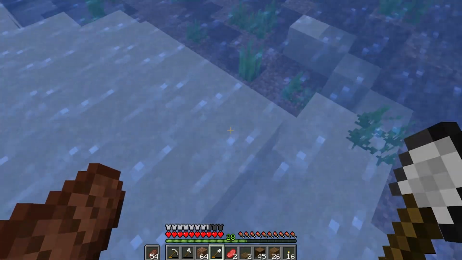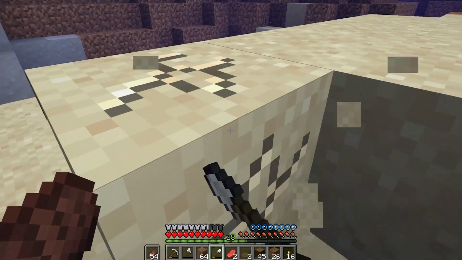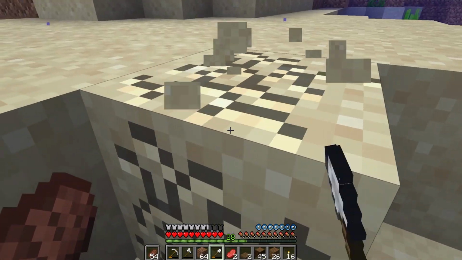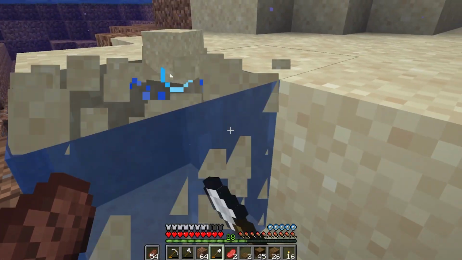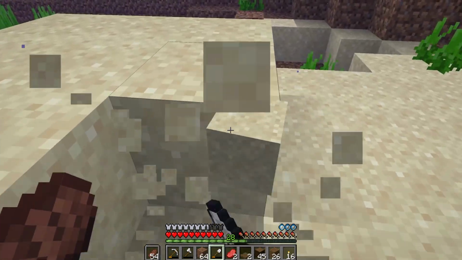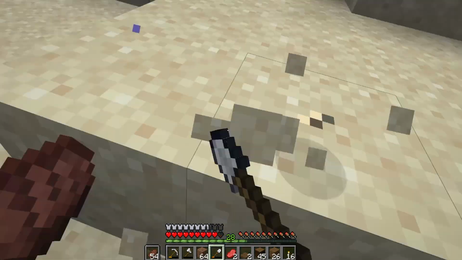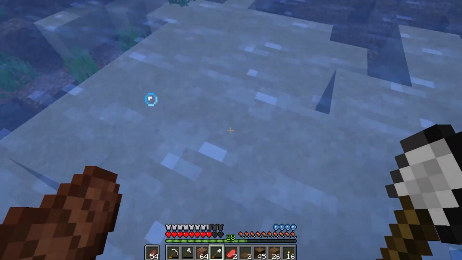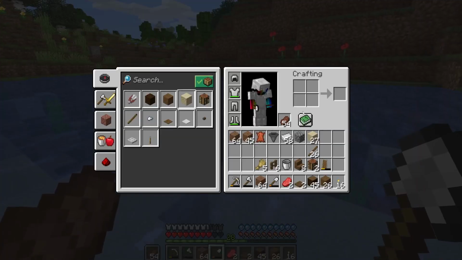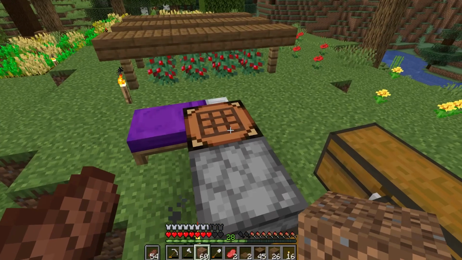I don't know if we've ever gotten glass, or we probably never talked about glass in this series. So you need to get sand to make glass, and then you put sand in a furnace. It'll turn it into glass, and then you can put, I think it's like 6 glass blocks in a crafting interface, and then turn that into 16 glass panes. Also, when you're underwater, watch your breath, because you'll start taking damage. Let's go ahead and pop our glass and our sand into here and turn it into some glass.